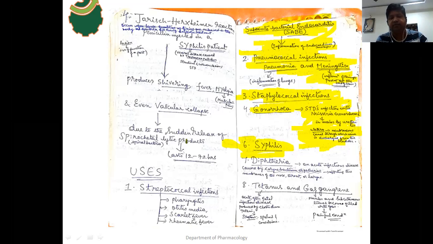And diphtheria, you know that it is caused by a gram-positive bacterium, Corynebacterium diphtheriae, where there is a severe swelling of the nose, throat, and even the larynx. We call it bull's neck, where there is an adherent layer suspended in the throat of a bull. Have you ever seen the throat of a bull?